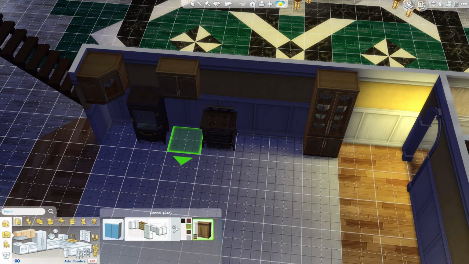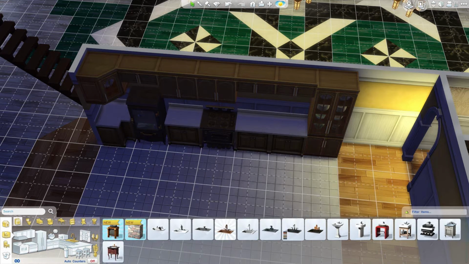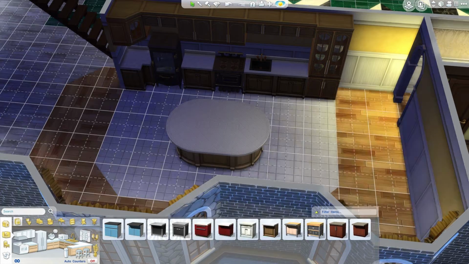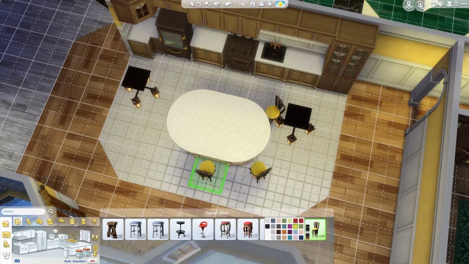So just working on the kitchen itself, placing down a few cupboards, a nice fridge, a few work surfaces, and a nice cooker and sink combination. Now here's the breakfast bar I was talking about. It's not a huge breakfast bar, bearing in mind. It's only a 2 by 3 area, and there's just 6 chairs around it.